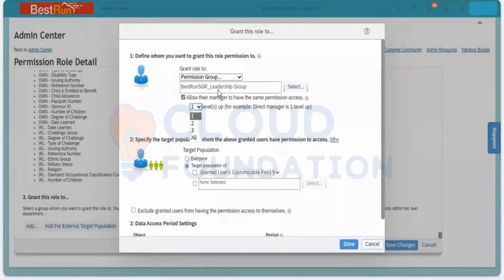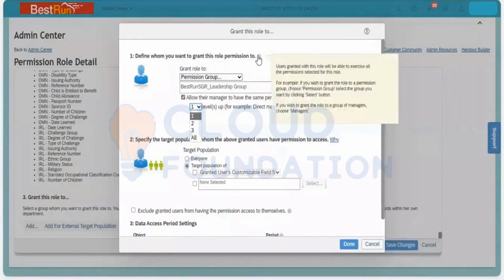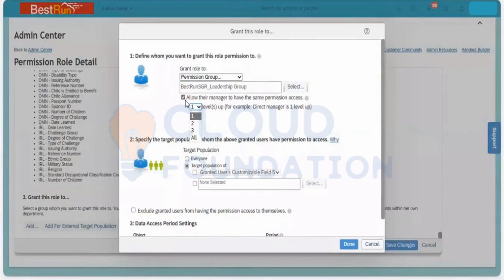Suppose the members who are there in this group, we are giving this permission to these members by mapping this Best Run SS GR by selecting the permission group. Now we need to give the same permission to their managers also. Then we go and select this option, allow the managers to have. When we select the option here, the system will ask you what that level is.